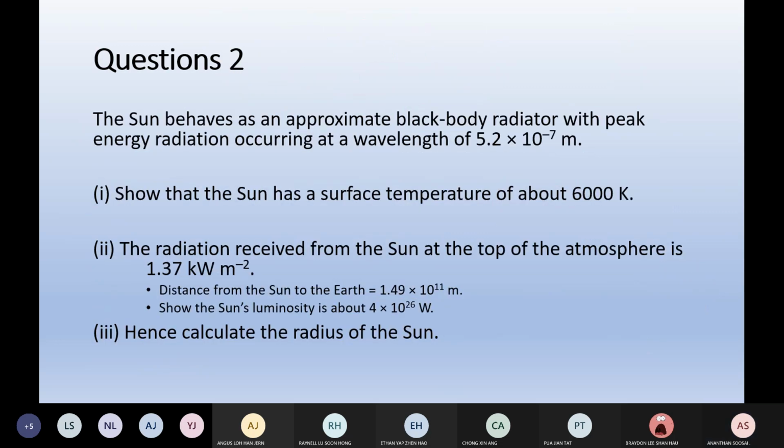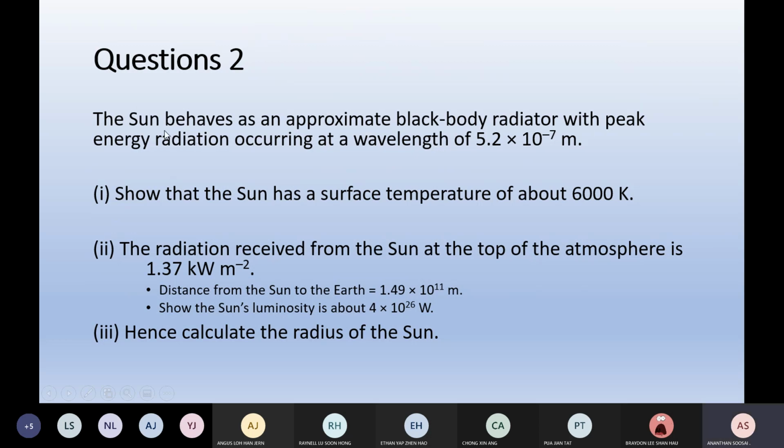Okay, next one. 2 minutes for you. Figure out which formula to be used. Is it Wien's law, Stefan's law? Is it the Doppler effect? Or is it Hubble's law? Or the flux equation? You have 5 altogether: flux, Wien's law, Stefan's law, the Doppler effect, and Hubble's law. 5 formulas.